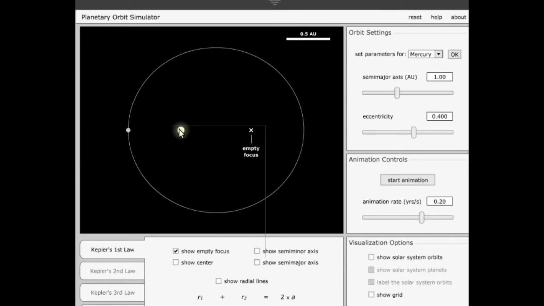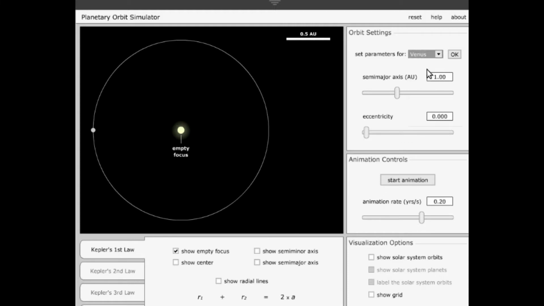We have an ellipse here where there are two foci. At one we have the Sun, and now we take the orbit of a planet. This is Mercury. Look at the distance of Mercury to the Sun. It is less than 1 astronomical unit, the distance between the Sun and Earth. Whereas the eccentricity, that is the stretch of an ellipse, varies as the elliptical nature increases.